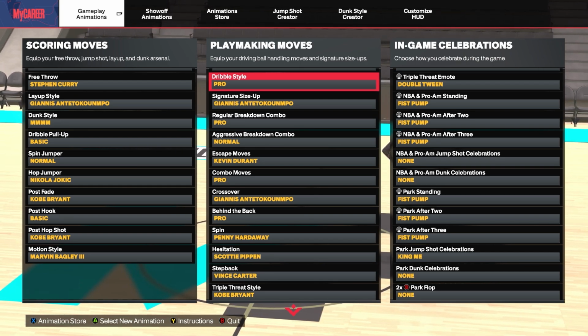Now, these are my animations for my 6'10 build. I'm using pro dribble style. On my 7-footer, I'm using normal, which still isn't a bad option. For size up, I'm using Giannis on both. Regular breakdown combo, I'm using pro here, but we don't get that on the 7-footer. Escape moves, Kevin Durant. Now, you have to use normal on the 7-footer. Crossover, Giannis again. Behind the back, the 6'10 gets pro, which is a really good behind the back here.